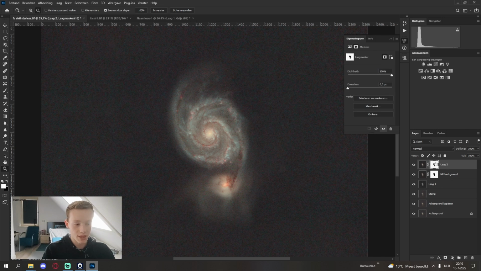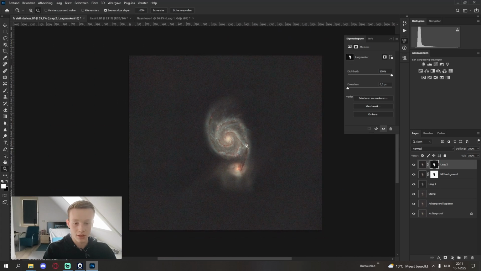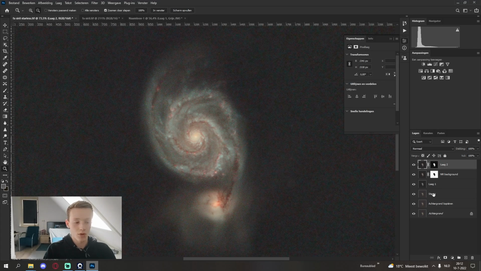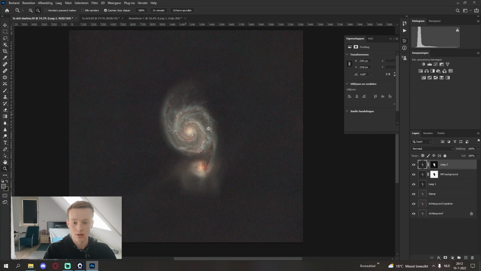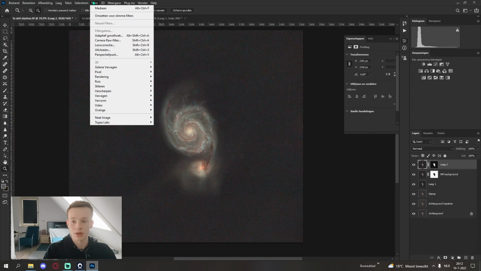This copies the mask, but as this is selecting the background, we want to invert it using Ctrl and I. Now we're only selecting the galaxy itself. With our new mask we can sharpen the galaxy itself without sharpening the background, because we want to leave that untouched, because sharpening the background will just induce more noise.